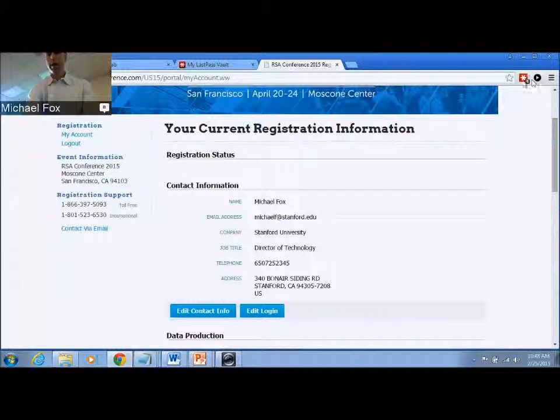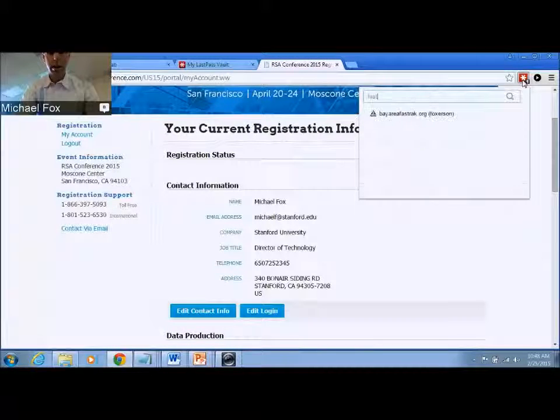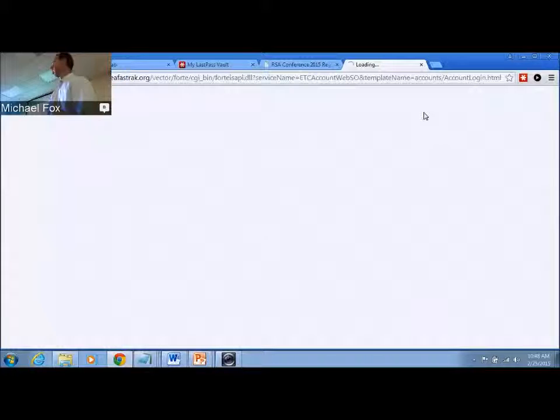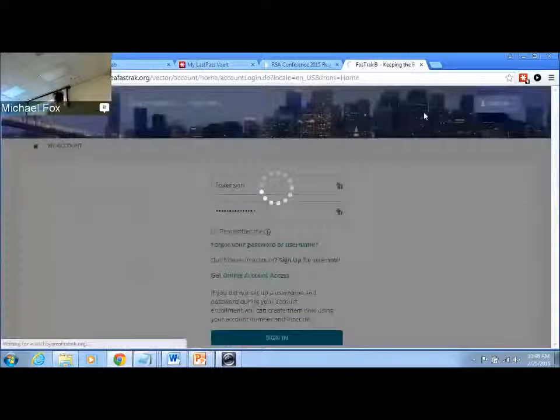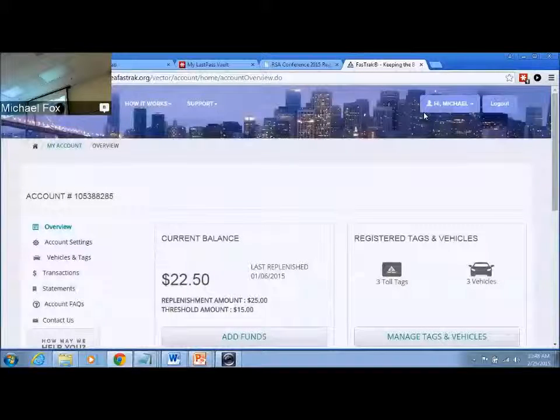You can also do a quick search. Another one that I have appreciated it for is I always used to get the email notifications for my FasTrak toll tag saying, hey, your FasTrak statement for the month is available. And they used to have a terrible system where you had to know your account number and a PIN number and all this archaic stuff that I would never, ever remember. They've improved that a bit. But even so, now if I want to know how much I have spent on crossing bridges around the Bay, I just do a quick search for FasTrak. I click on it, and it automatically logs me into the FasTrak website, tells me what my current balance is, and so on and so forth.